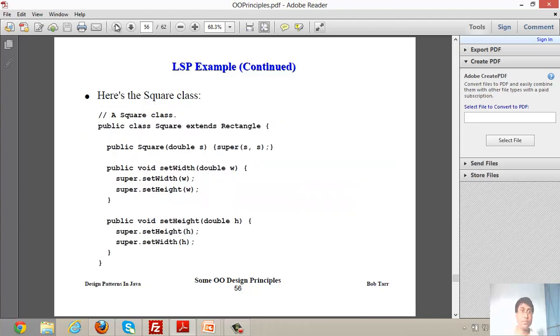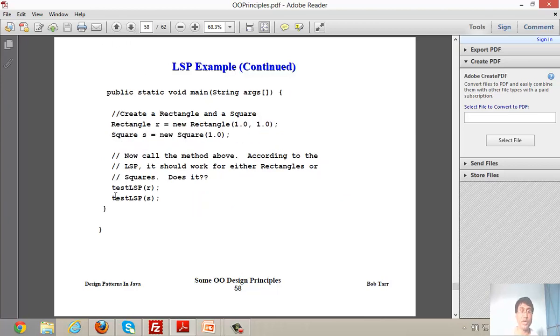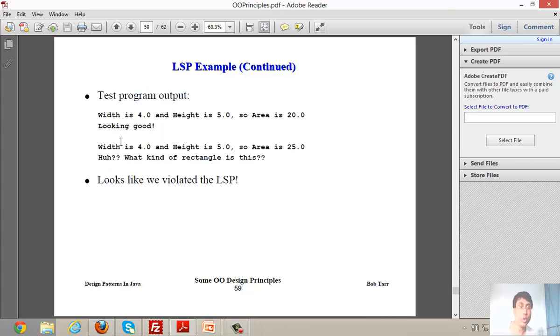Now let's see, this is another class for test rectangle, so it has a method rectangle R. So if we call this method from here, test LSP R, test LSP S, you are passing the rectangle, you are passing the square.